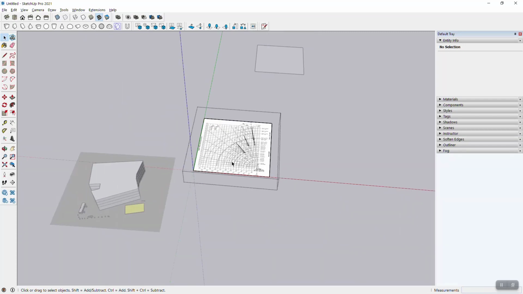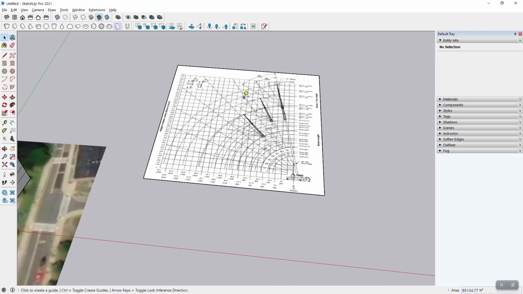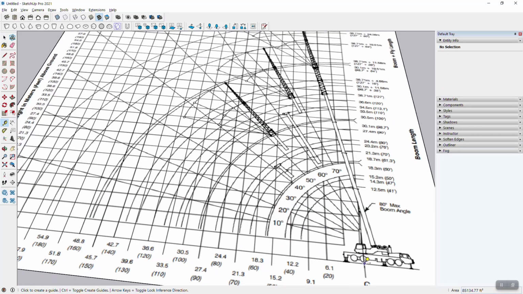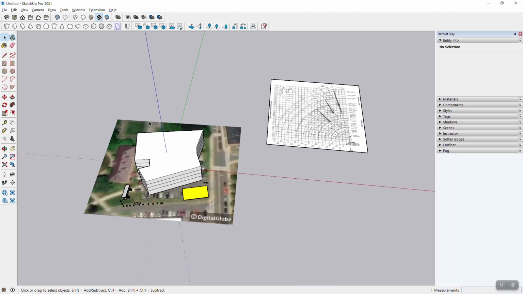You got to be really careful not to scale the whole model now. If you didn't group the image beforehand, you're going to be scaling the whole model and everything's going to be off. So double check things. And actually, it's a good practice to whip out the tape measure and just double check things. Yeah, 100 feet is good. For your building, remember one main direction or length or whatever, and double check that. So can't be careful enough.